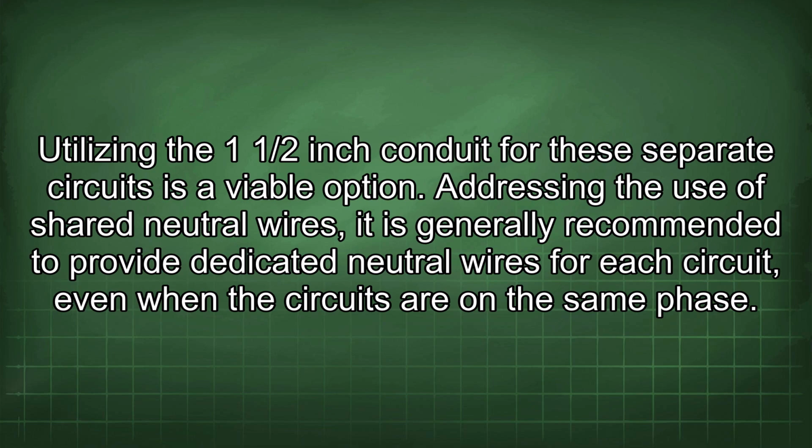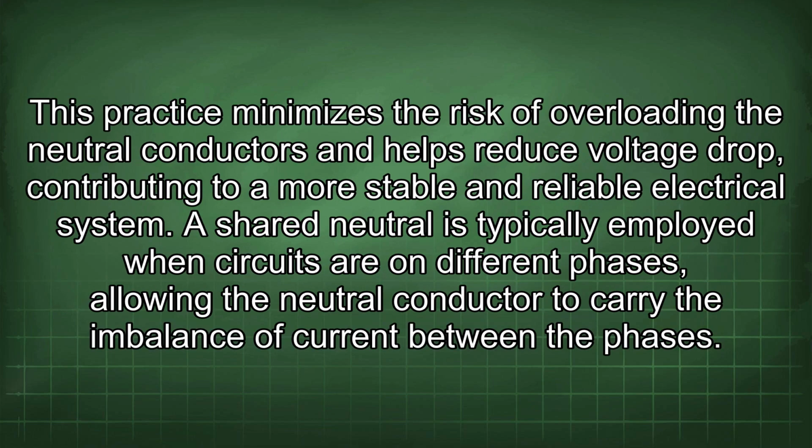Addressing the use of shared neutral wires, it is generally recommended to provide dedicated neutral wires for each circuit, even when the circuits are on the same phase. This practice minimizes the risk of overloading the neutral conductors and helps reduce voltage drop, contributing to a more stable and reliable electrical system. A shared neutral is typically employed when circuits are on different phases, allowing the neutral conductor to carry the imbalance of current between the phases.